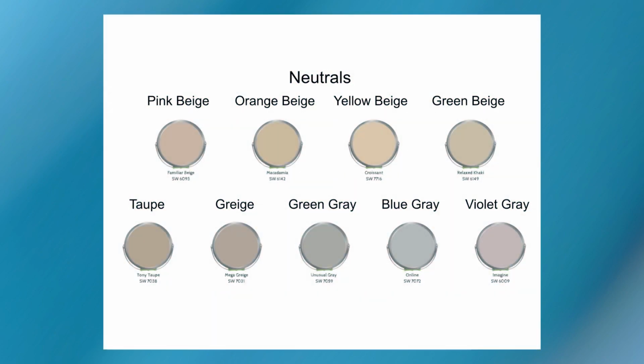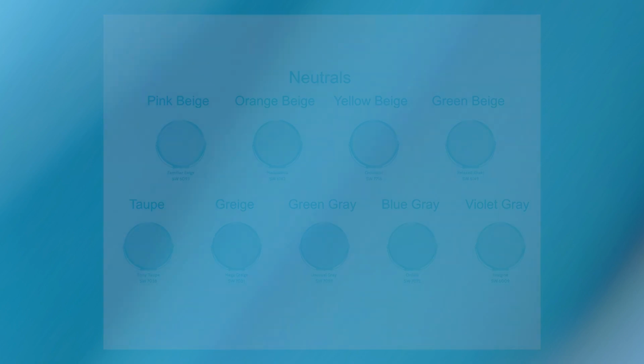Right. I think if you are a person who feels safer with the neutral colors, there's plenty of neutral colors that you can pick an undertone to add to that. So for instance, everybody says, well, how much longer is gray going to be trending? It's still trending, but it's trending with a brown undertone, or with a green or a blue undertone, or even a little violet to it, so it ends up being more like a taupe. Right. So you don't have to feel like you're matchy-matchy with gray, and it has to be coastal gray. It really should be a tone or a color that expresses your personality, and it really fits in with the fixtures and the furnishings in your room.